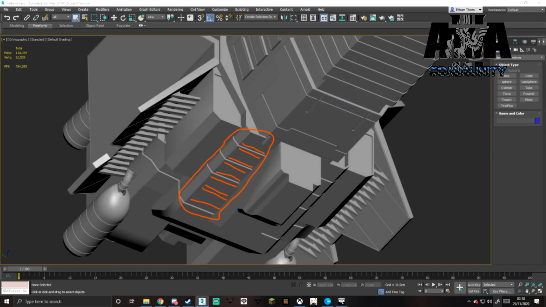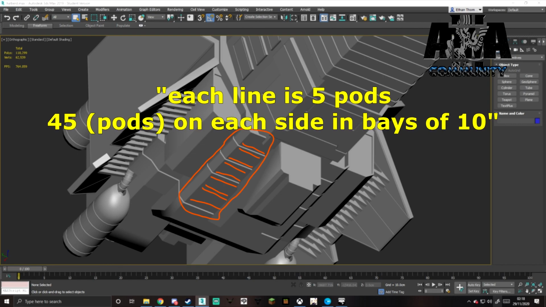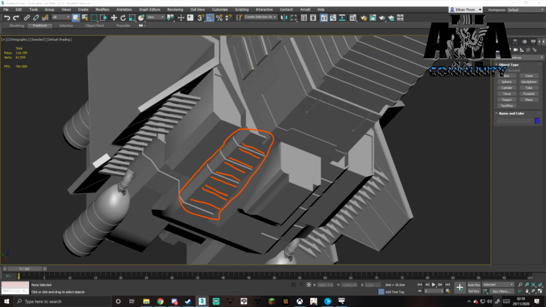Perhaps more interestingly is the drop pod bays, which I was given a little bit of a diagram, I guess you could call it, this little hand-drawn thing with lines and everything. And Ethan said that in all likelihood, we're going to have up to 45 bays on each side of the ship. So obviously you're looking at a total of 90 drop pods carried on the Halberd Destroyer potentially. That's 5 pods on each of these lines, and there's about 10 pods in each bay, with the exception of 1 bay on each side, which would be 5, I presume. Yeah, so that's pretty neat.